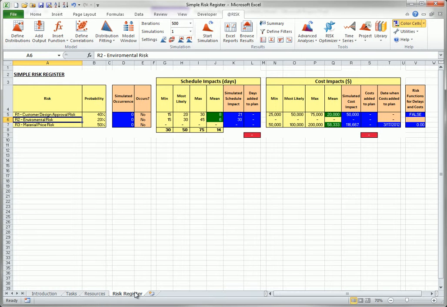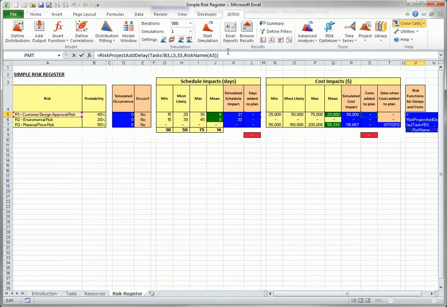In this example, the customer design approval risk in row 5 results in an additional task and associated costs being added to the schedule if the risk occurs. This new task will take place after the original design task, perhaps due to added design revisions and reviews. The new task has a varying length and cost, as calculated in the register. When appropriate during the simulation, the @RISK function RiskProjectAddDelay adds this new risk-related task after the design task. You can look at the formula in cell V5 on the register sheet to see this function.